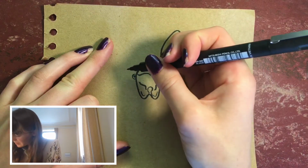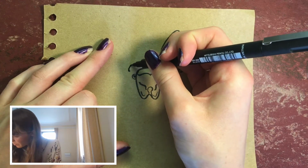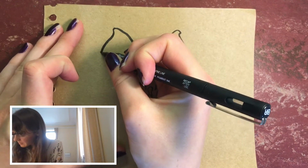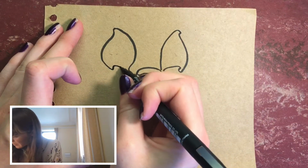Now we'll draw the other ear. The other ear is more of a typical leaf shape. So it curves up from the eye and goes round. It has a nice little peak before dipping back down again. And then like the other one, it has a little bottom like this.